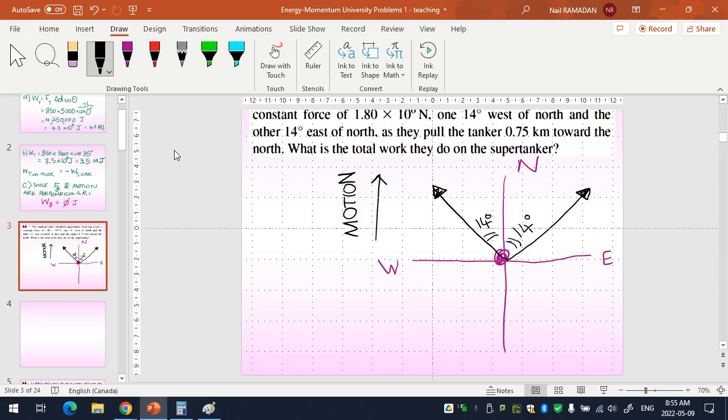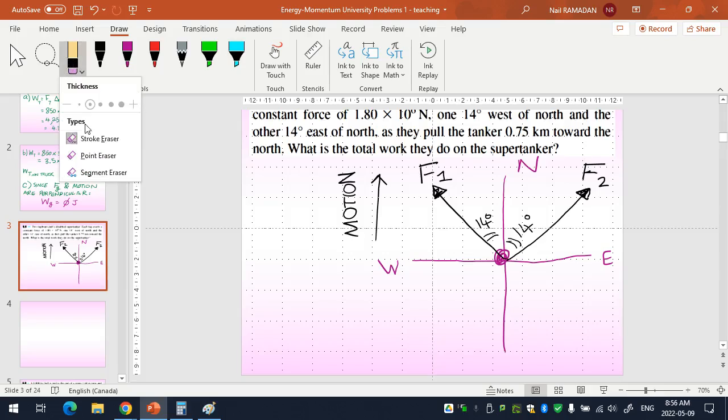Both of these forces, do they do negative or positive work? Right there, without even doing any calculation. They both have to do positive work because they are both pointing roughly where the motion is. Perfect. So now we're ready to do what? Let's call this force 1 and this force 2, without any numbers. Okay, let's do the calculation. Actually, we do not even need this part of the diagram because everything is pointing up north.